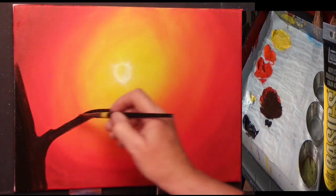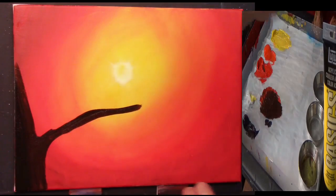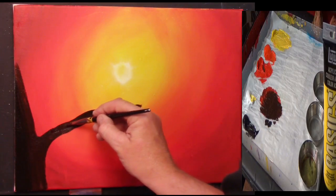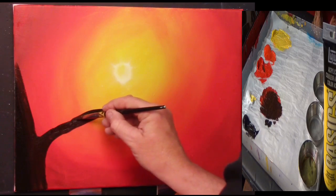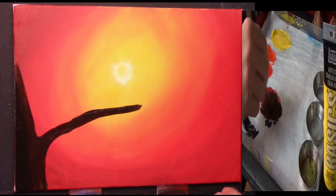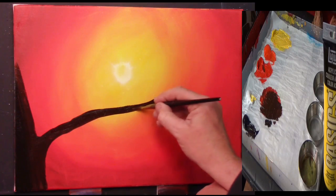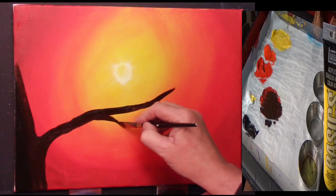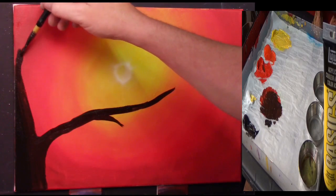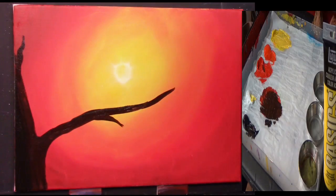Now, I did that painting I told you about, didn't I? That moonlit bird that I did on a small canvas. A little bit of moisture, because now I want this paint to be a little bit thinner and I want it to move a bit. Moonlit bird, yes, so I put a bird on a branch, so I'm thinking I've used this African sunset one to do the background. Let's just get this branch out. Let's just put a little branch there maybe, and we'll put another little branch just sticking up there. I guess that'll give our eyes something to look at.